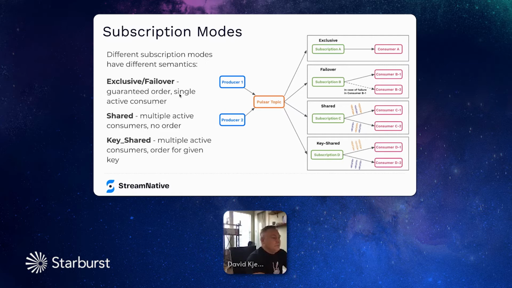At the top is something like exclusive, which is just like it says, allows a single consumer at a time. That implements the streaming use case. In this case, the consumer is guaranteed to get all the data in the order it was given. And that's useful for use cases like calculating a running average of, let's say, sensor data.